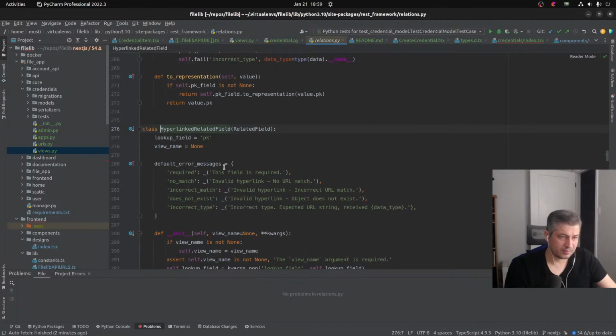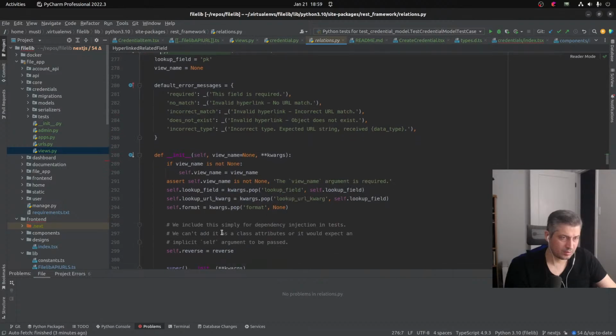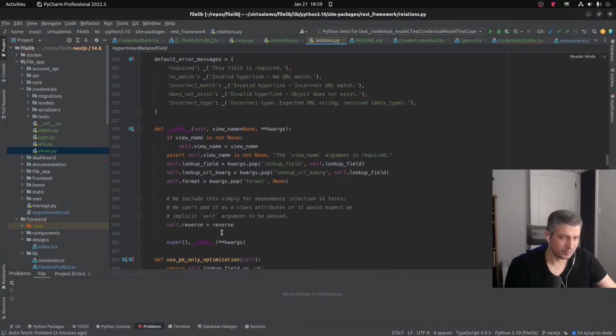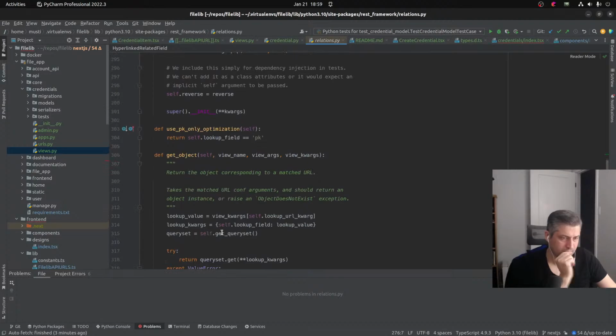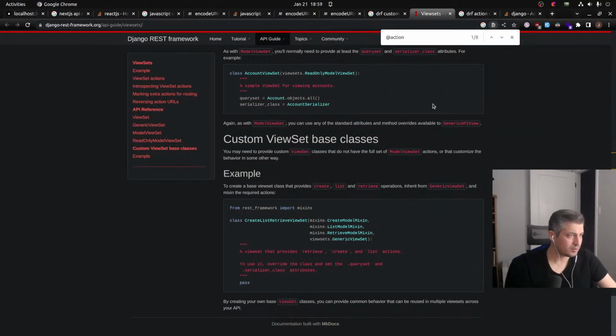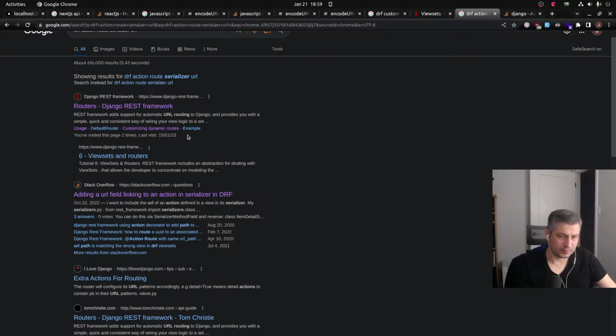Hyperlinked related field, lookup field, PK, view name, no match, incorrect type. I'm not really sure. Okay, let's see.